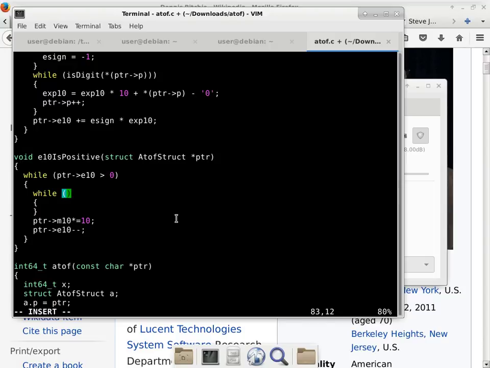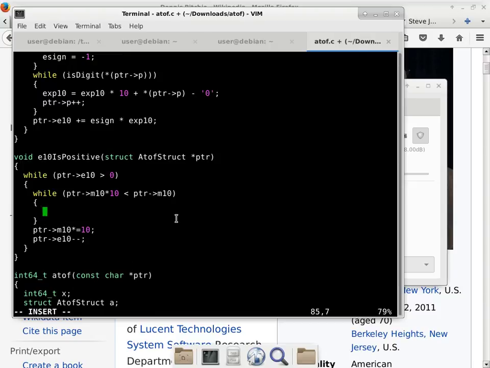So the question now is, how do we know there's not enough space? If PTR M10 times 10 is less than PTR M10, that's a sign that we are running out of space because it wrapped around. Okay?